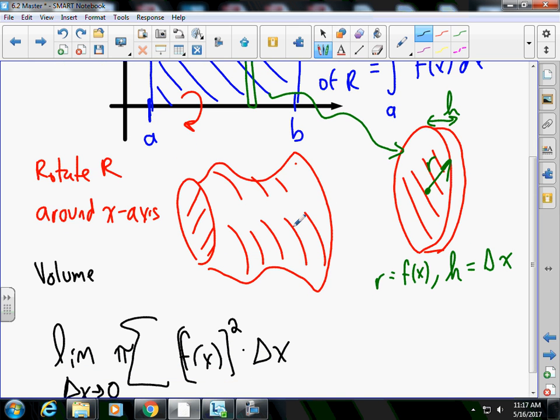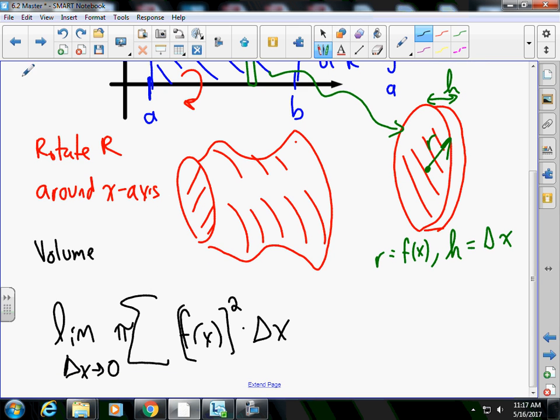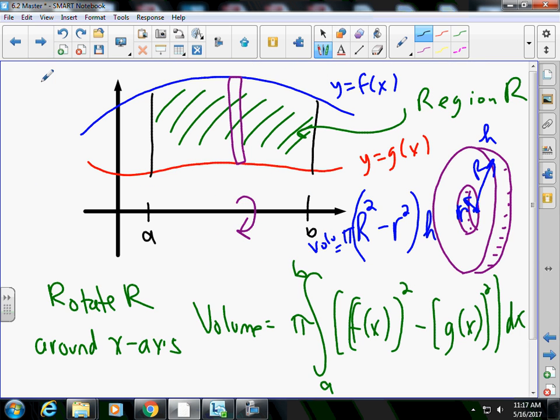So when I look at this, I have a volume here. This is a slice from that volume, and there it is. Now, sometimes we have white space, and I don't want this white space here. So I have these two functions, y equals f of x and y equals g of x, and I want the area between the two. Top function, subtract the bottom function. So my big R squared, which is my top function, subtract my little r squared, times my h.